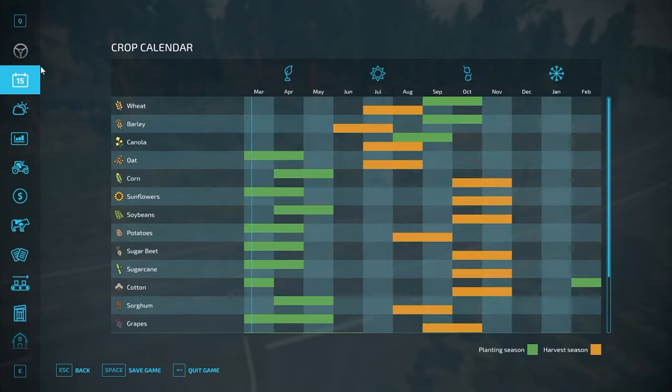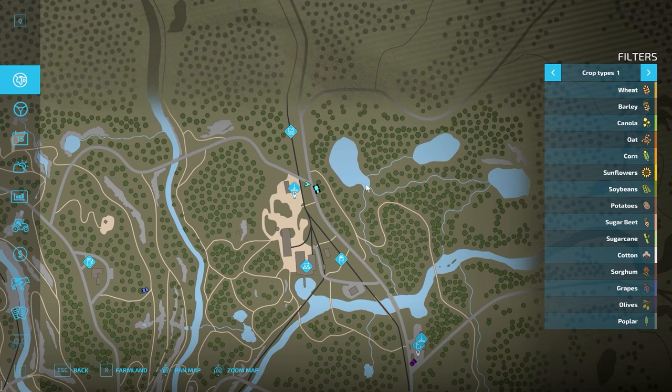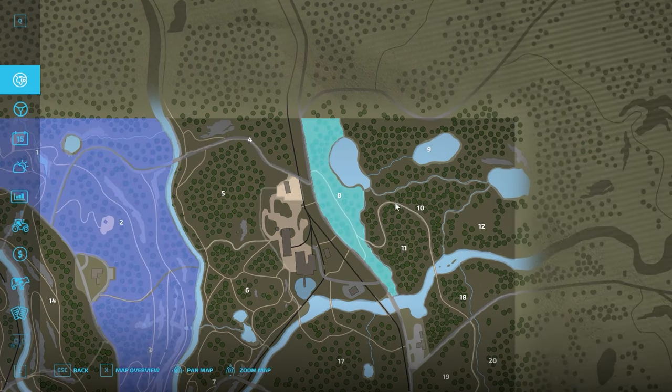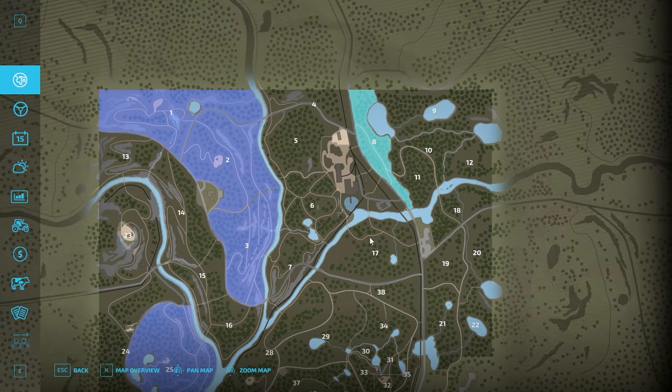Go to the map here. Sorry, my game is running really slow right now for whatever reason. It's actually making my computer work pretty hard. I don't know why. Normally this game is not hard for this computer. I have a 3080 in here.